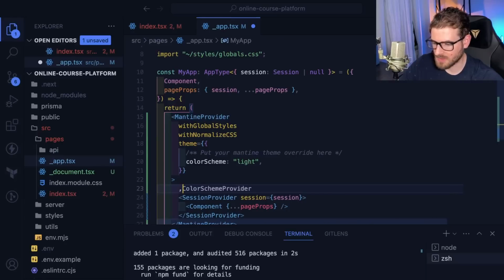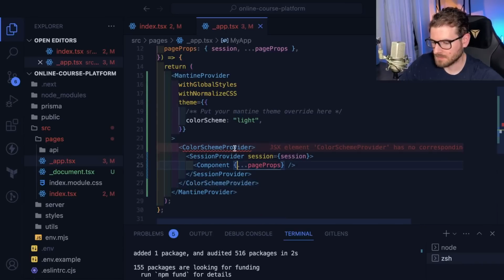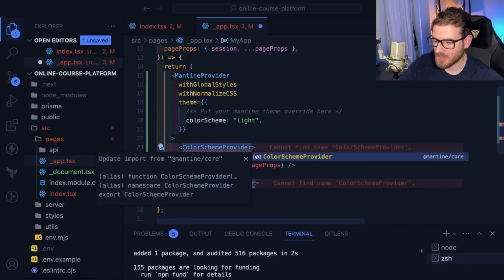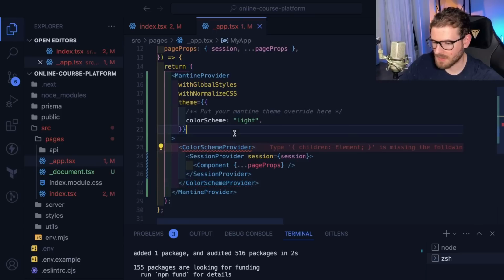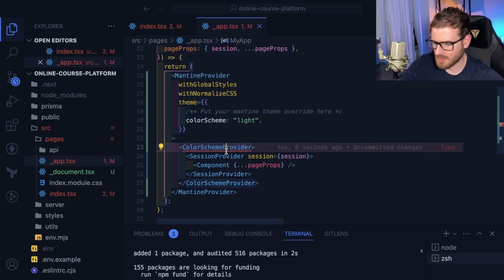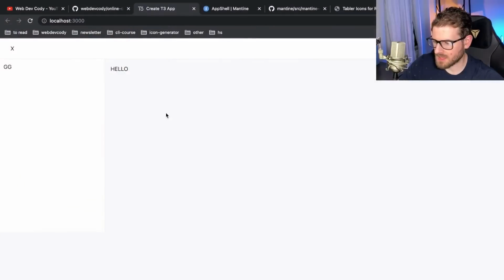Is that how you do it? I should probably go to the docs and read about this, because right now it's saying that children is missing from the properties. Yeah, let's just go to the docs.